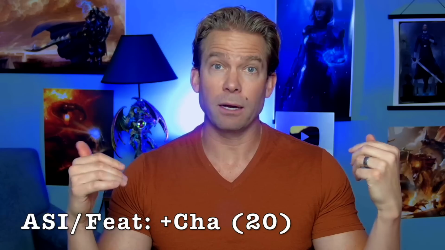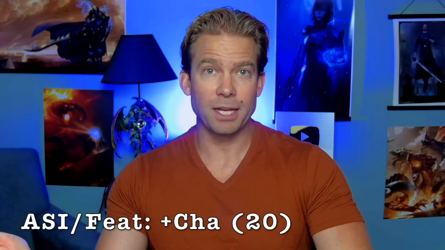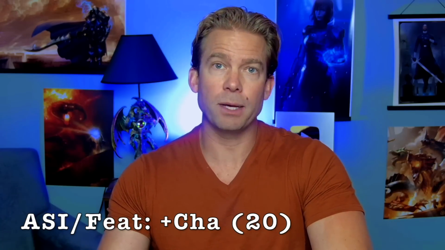At level 4, we get our first ability score increase or feat, and we have got to bump Charisma, I think. We cap it here at 20, making our enemies much more likely to fail their saves against our powerful control spells. But at level 5, we reach the promised land that is 3rd level spells, which are, yes, among the best in the game.